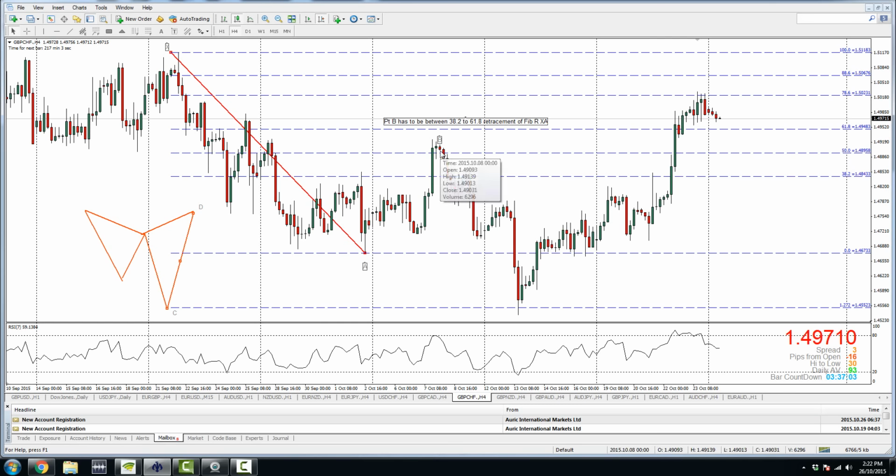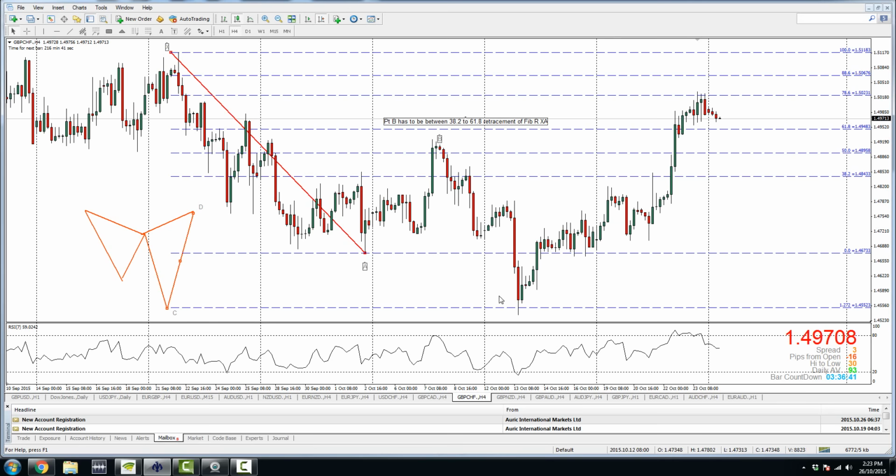Take note that the price should not close beyond 61.8. Sometimes you see the candle tails touching 61.8. It's still okay. Just make sure that in the time frame you are trading, in our case the H4 chart, the tail does not exceed 61.8, and you have a valid point B. So right now, out of the 5 points, you have 1, 2, 3 completed.